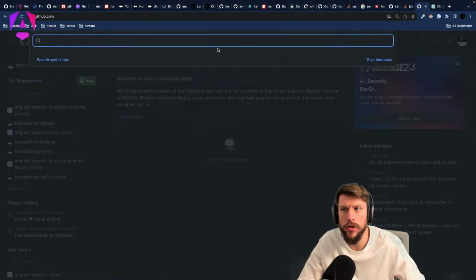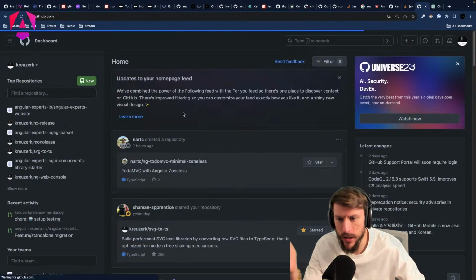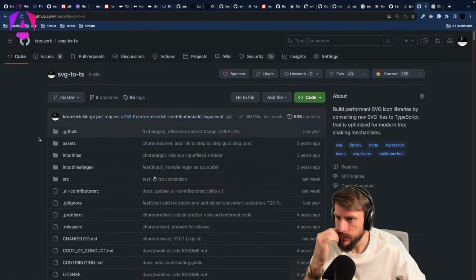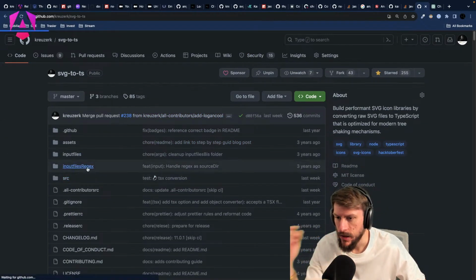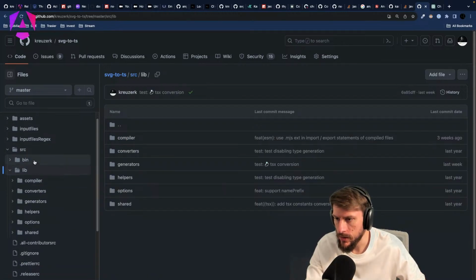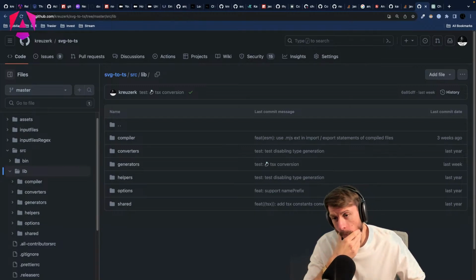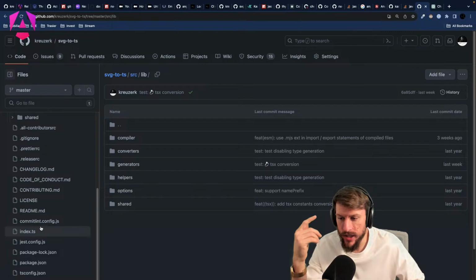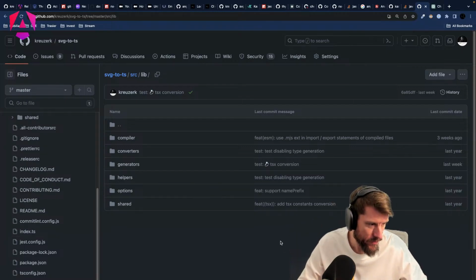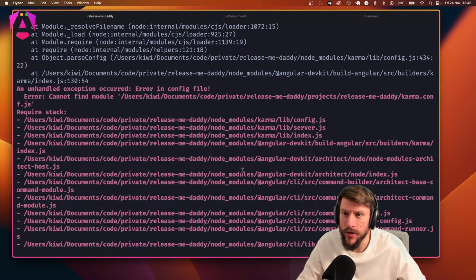This is really so annoying because I want to do the coverage, right? What do we do here? Source, lib. That's not an Angular project. And we are using Jest. Also, what is wrong with the error in config file?